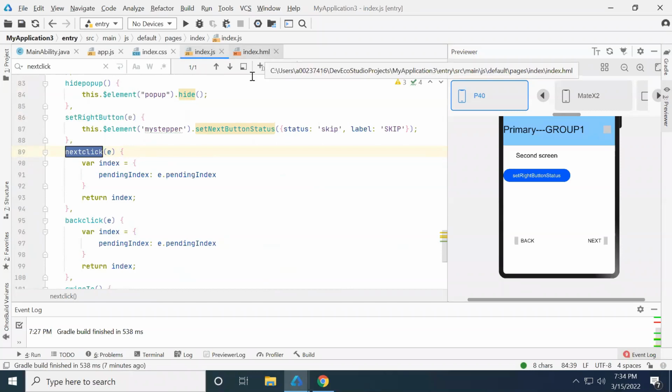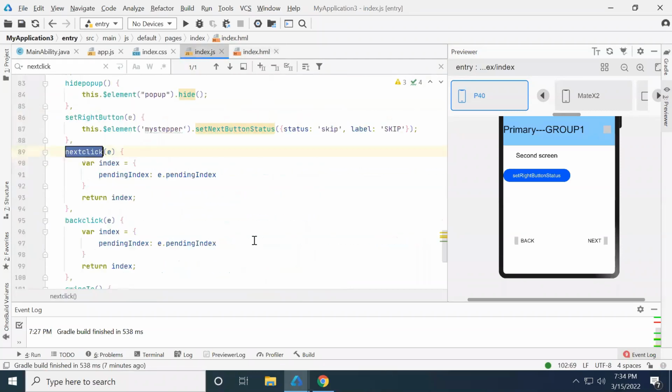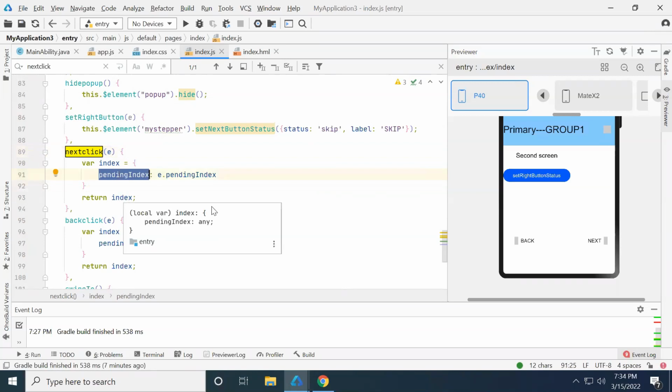The parameter over here will have 2 attributes. One is index and one is pending index. If you see in this particular example, we are making use of pending index. Index indicates the index of the current step.